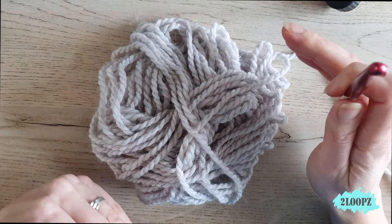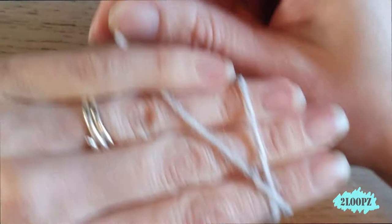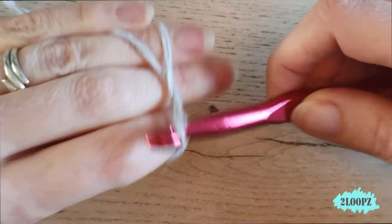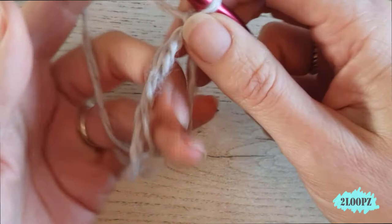So, let's make a shawl. To start, we make a magic ring. So place your yarn on your hand, wrap it around your fingers, and then slide your hook under the first, grab the second, pull up a loop, yarn over, and chain one. You now have your magic ring and a chain one.